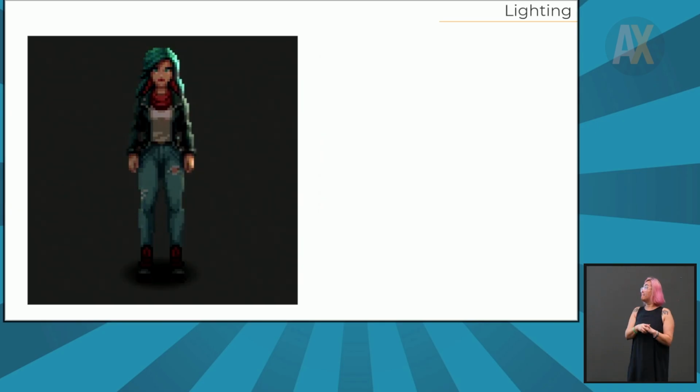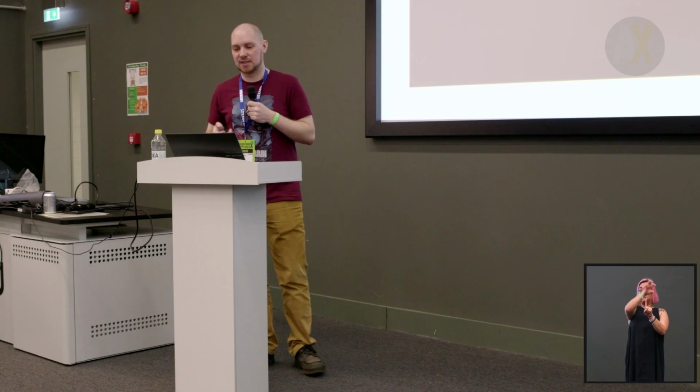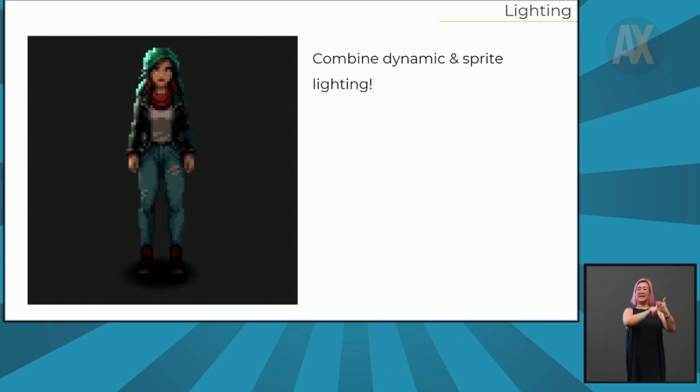Putting it together, here we have Kathy again, with a small light moving over her head, which looks pretty neat, in my opinion. But you still want to combine this with static sprites for glows and god rays, because you want the light to make sense in the scene as well. Then we can really get our character to stand out. So let's look at this in-game.